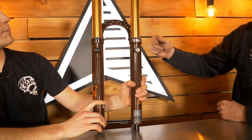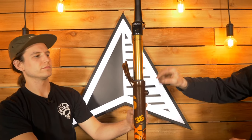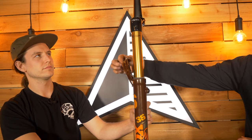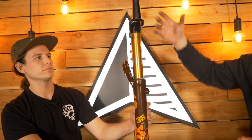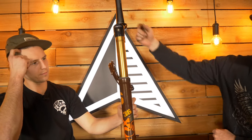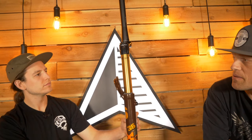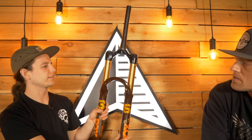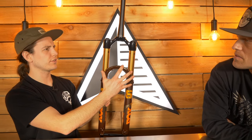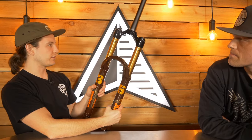Yep. Also on the arch, it's got a different shape, and it sticks out a little bit further than the old ones. On some bikes with massive head tubes like they have now, like Evils and stuff, right? Yep. You'd have a little bit of clearance issues, and this one should be compatible with any frame no matter how massive the head tube is. Yep, and according to Fox, that design also increased a little bit of stiffness. Sounded like it. So, yeah, let's see what else.